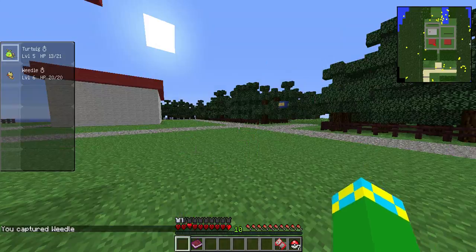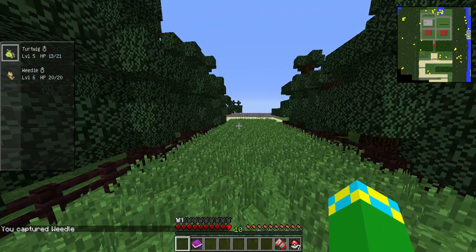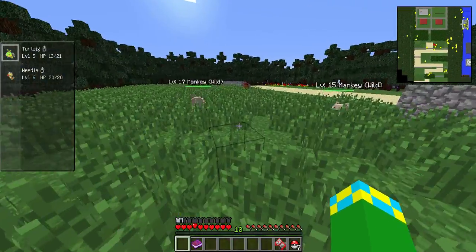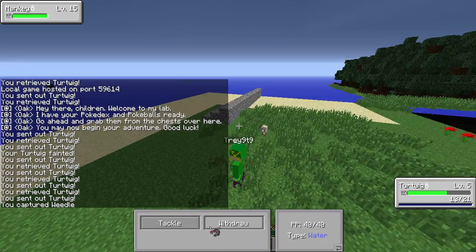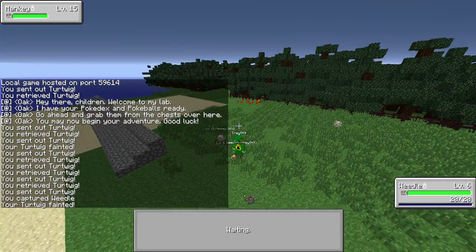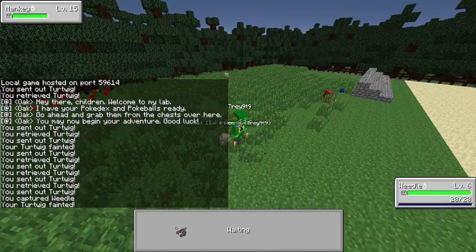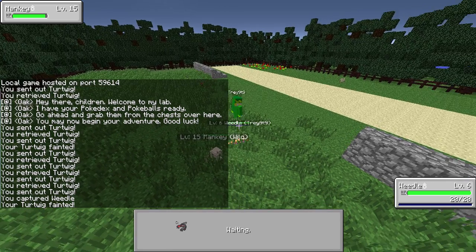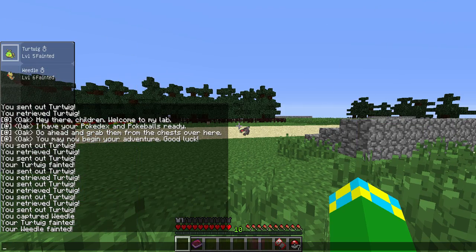Okay, so we have Weedle for backup. We have really good running shoes. Let's see. There's a Pidgeot. Oh, great. Mankey. Maybe it won't kill me. Oh, great. Weedle. You can do this, Weedle. Poison Sting. No, no. Oh. So apparently that's only when I lose the gym battle.